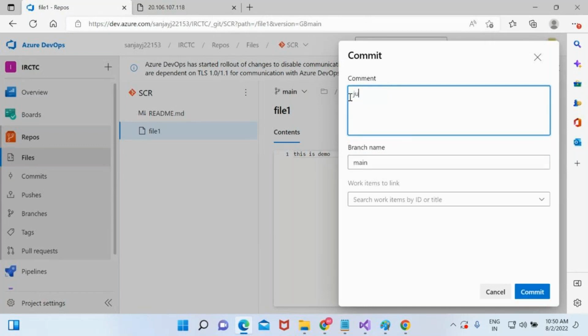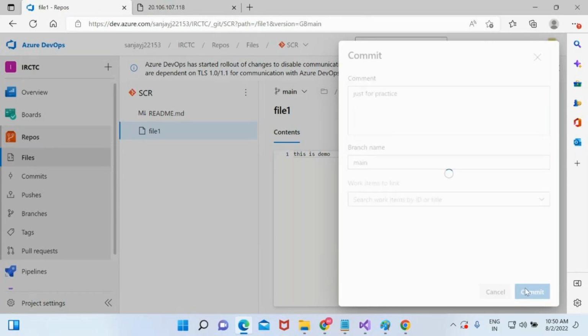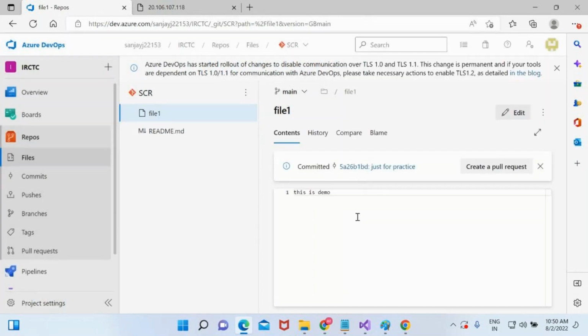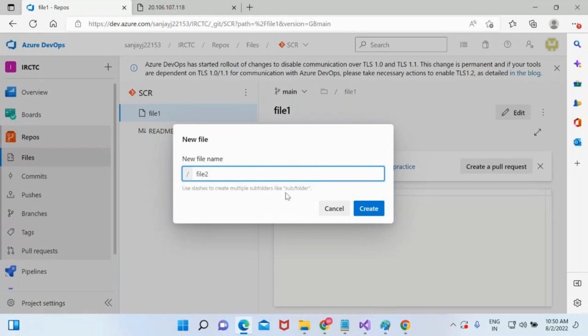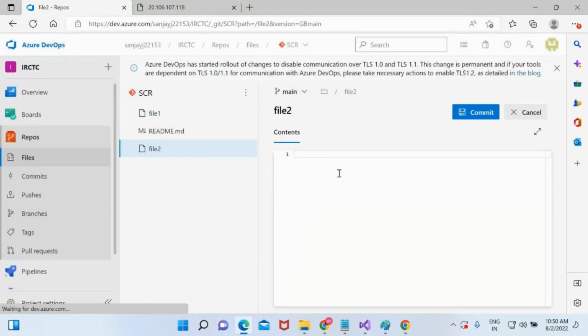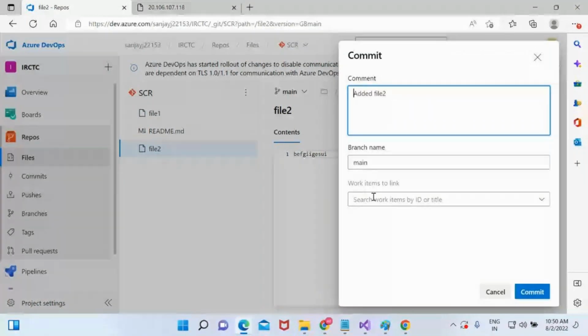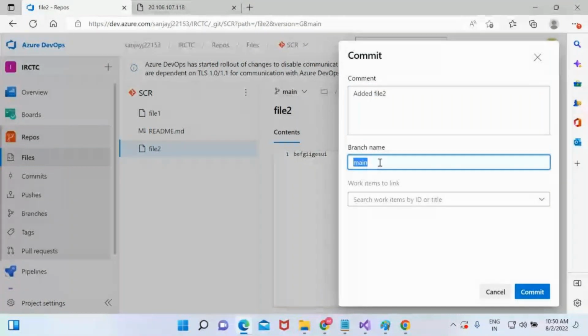So you can write "just for practice" and commit the changes. And you can see one more option last, I'll show you. I randomly clicked that. So I'm going to create one more file called file2, create it, add some data into it, and just commit it. Like this is the commit message, and this is the branch name that I'm committing to.